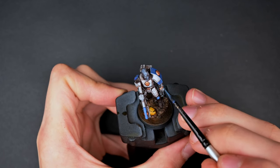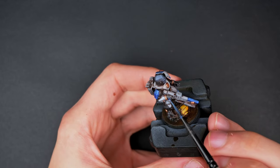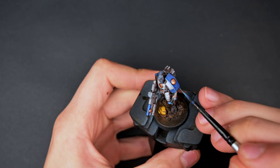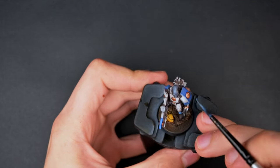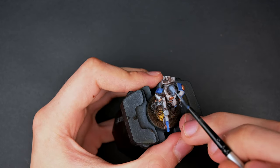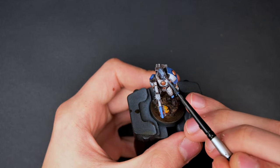I didn't try to edge highlight every single area, just the easiest parts that were the most accessible, where I could just use the side of the brush without trying to do anything crazy. For these scratchy highlights, I just picked an angle and went for it, trying to imagine where stray bullets would hit essentially. Then going back in with the exact same highlight for the skin as previous and just giving it a bit more depth.